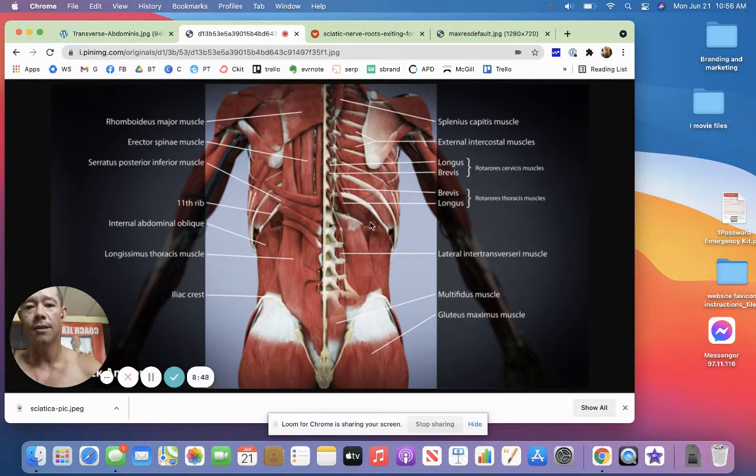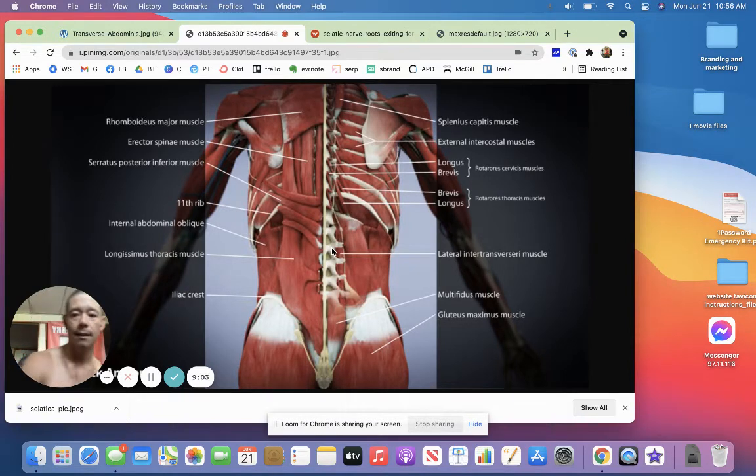Well, first thing you've got to do is check your ergonomics. You've got to check how you're moving. Find out what's causing the pain. Do I get in pain when I extend, or do I get in pain when I flex? That's the first thing. Are you flexion intolerant? Are you extension intolerant?